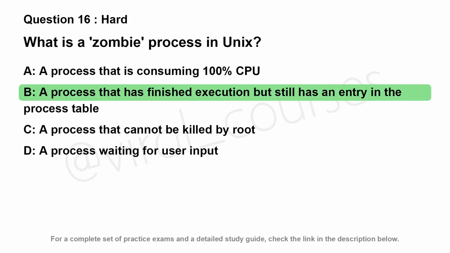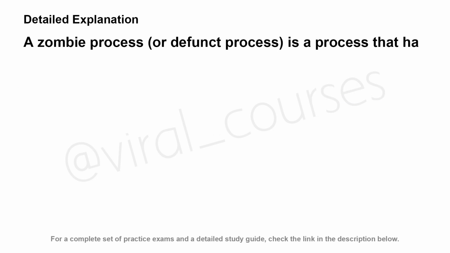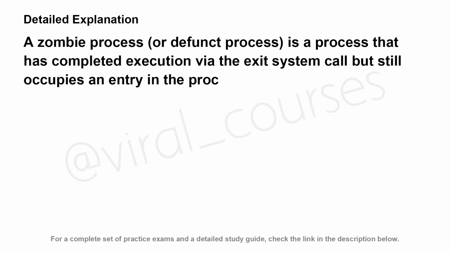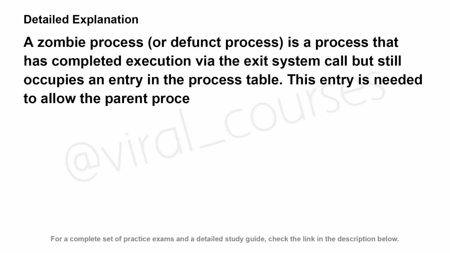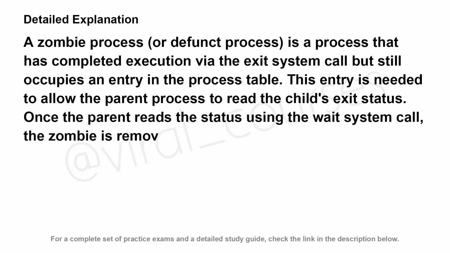The correct answer is B. A zombie process, or defunct process, is a process that has completed execution via the exit system call but still occupies an entry in the process table. This entry is needed to allow the parent process to read the child's exit status. Once the parent reads the status using the wait system call, the zombie is removed.